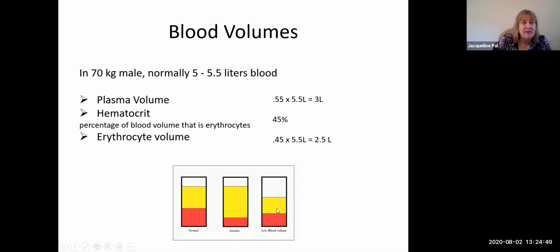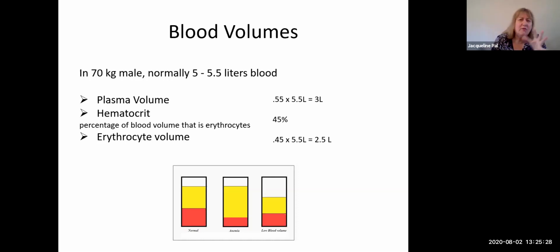And then another thing to look at blood volumes is, let's say we still have our normal 2.5 liters of red blood cells because we're not losing any blood. Let's make you a man now so that you're not losing any blood with a menstrual period. But instead, you've gone to the desert for the weekend and you forgot to bring any fluids and it was warm, and so you come back super dehydrated. So let's drop your blood volume down to about 4.5 liters or 4 liters, and then calculate what happens there.